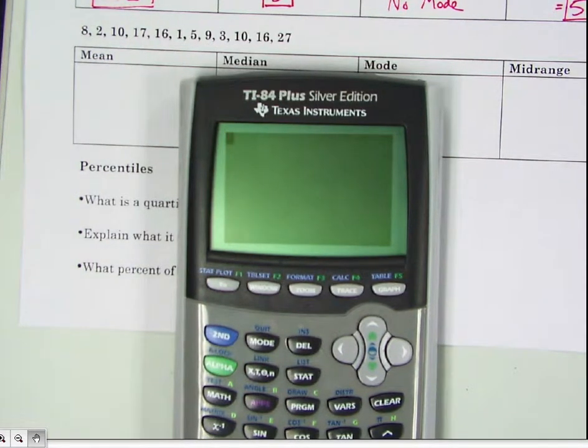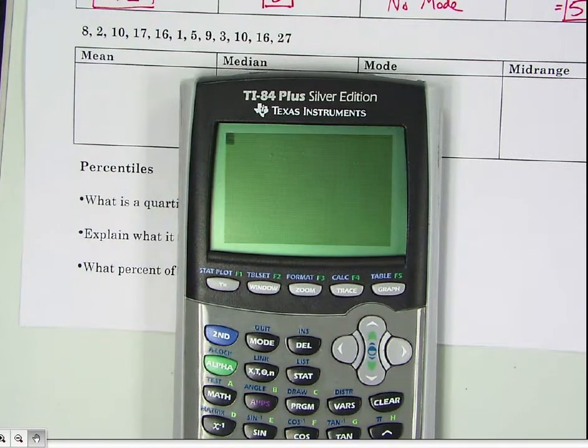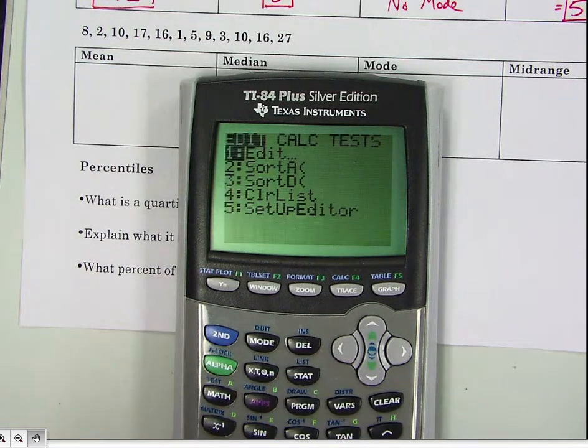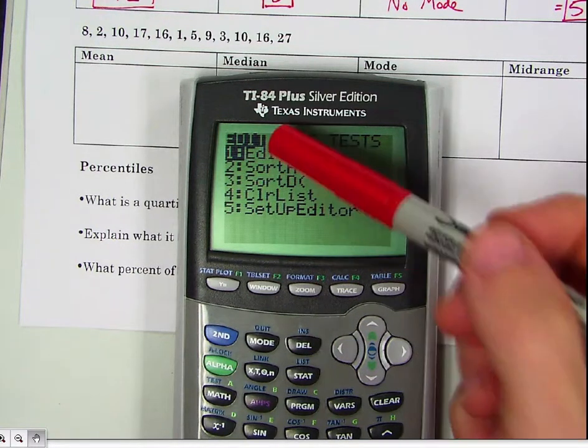So on your calculator, what button do you think you push? Stat. Stat. Very good. You can see it right there. Okay, so go ahead and push the stat button. And then you get a couple options. If we want to input data, then we just want to select edit.